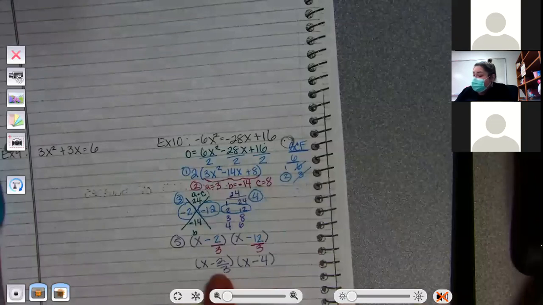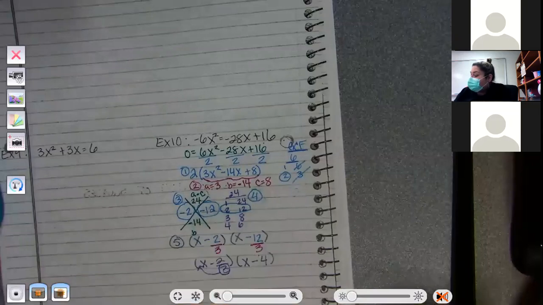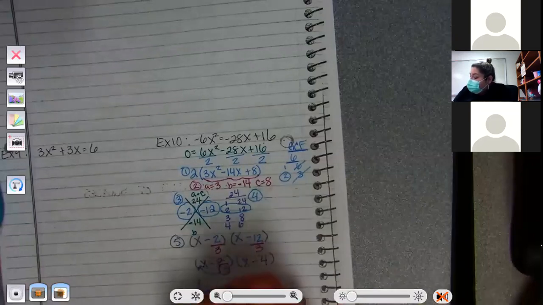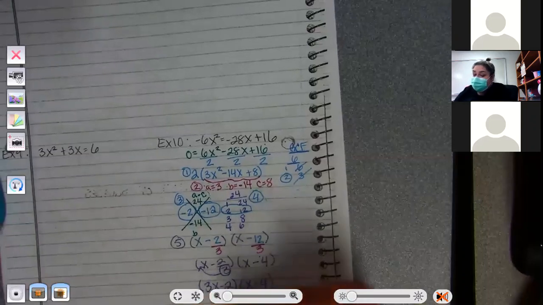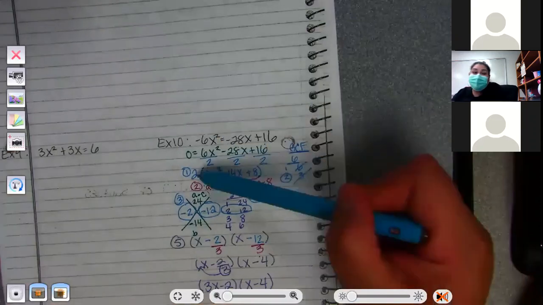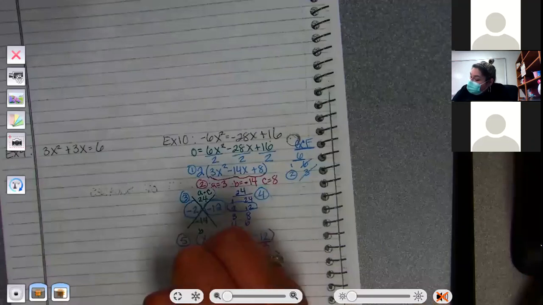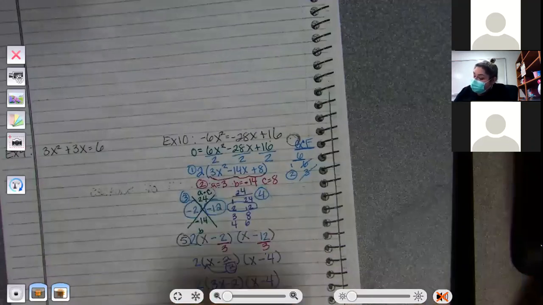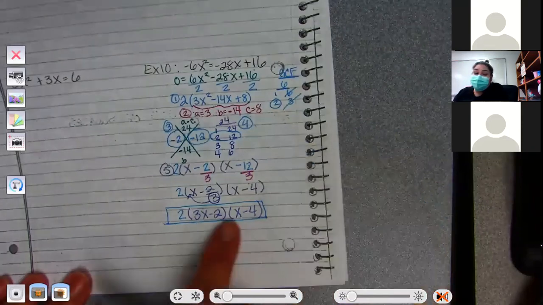Now, bottoms up. Okay, well, what's at the bottom? Everyone should kind of see, well, this 3 is at the bottom. So you're going to grab anything that's at the bottom and you're going to bottoms up in front of the x. So your intercept form is going to be 3x minus 2 and then x minus 4. Now, do not forget about the 2 that we took out at the very beginning. So you have a 2 all the way carried down. So your factor form is right here. 2 times 3x minus 2 times the quantity of x minus 4.